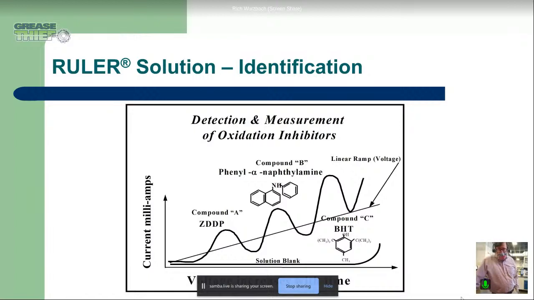BHT, butylated hydroxytoluene, is shown there at the left. I'm sorry, at the lower right. That is also a possibility. That is a hindered phenol. Those who know chemistry will see the phenol structure, the OH group at the top there, and then you'll see the organic groups on either side of it. That means it's hindered, it's kind of blocked, and this is a chemistry that gives us a good antioxidant response.